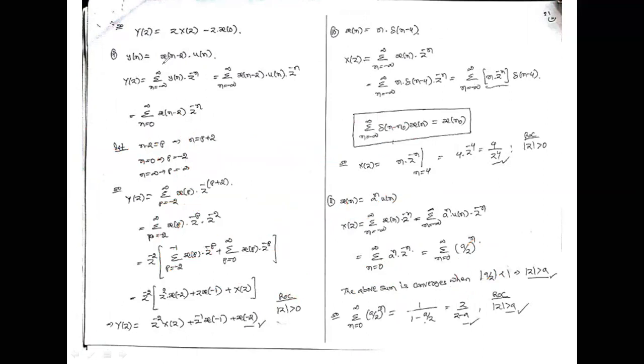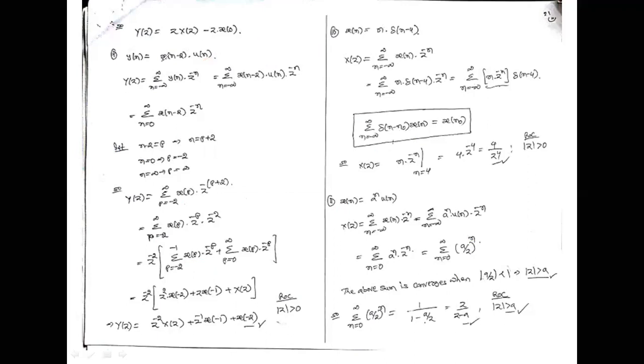Next, another function. x of n minus 1 mu of n, x of n minus 2 mu of n. So directly you can say, according to the formula, the 2 is a positive value, so this is z power minus 2 into x of z for a bilateral z transformation. But if we take it as a unilateral z transformation, because it is multiplied with mu of n, definitely there is a subtraction of the additional values.